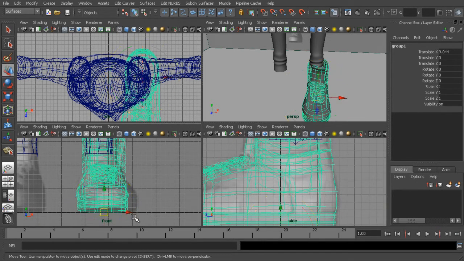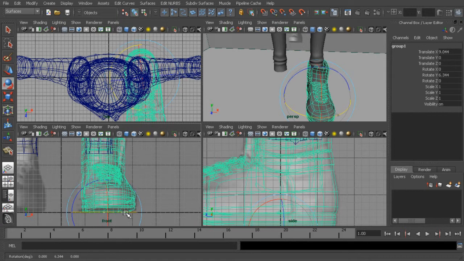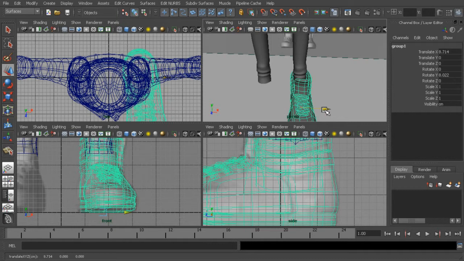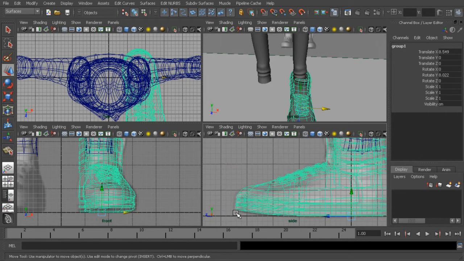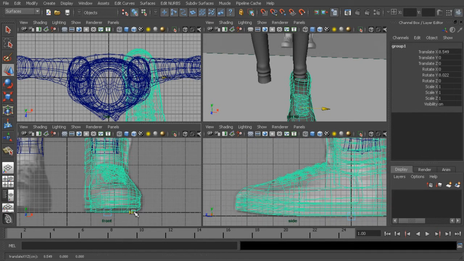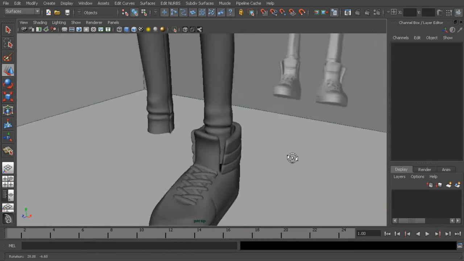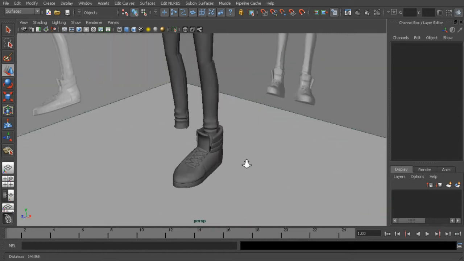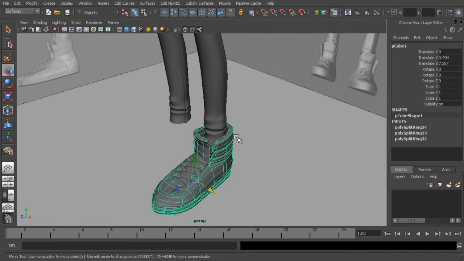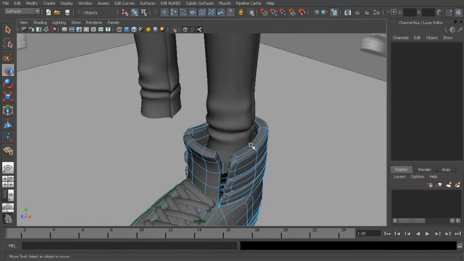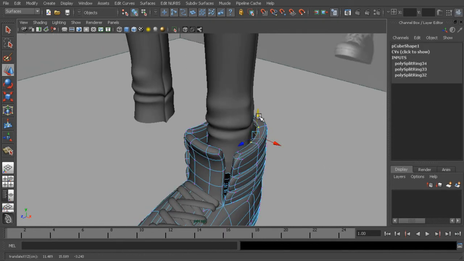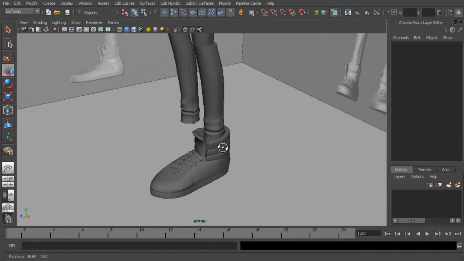And now I want to kind of rotate it a little bit. Just a little. Kind of get it into position. You can just kind of use that as a guide. And it's going to be a little bit off since we rotated it, but it still looks pretty good from the front and from the side. And take a back away and kind of take a look at it. So there's some things you might want to do, kind of smooth out these areas on the inside here by maybe taking some of these points down a little bit or in, so it's not quite so thick at the top of the shoe. Okay.